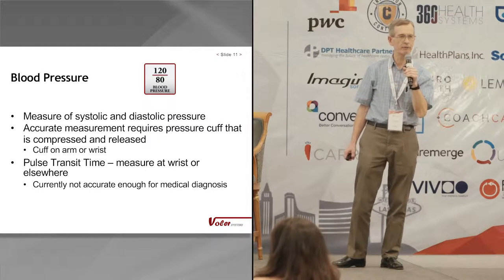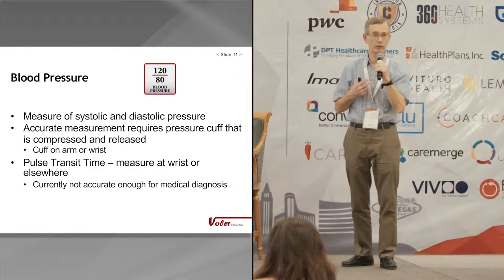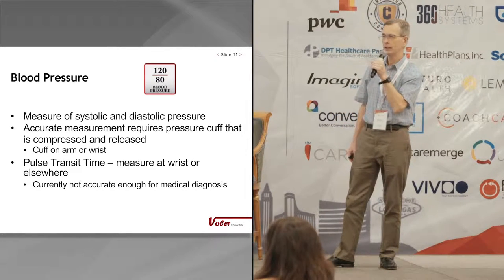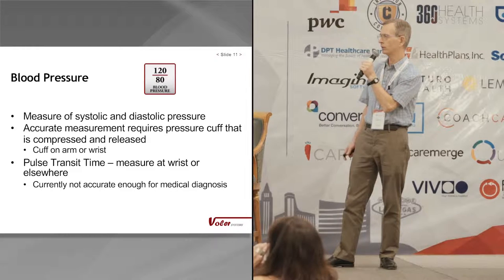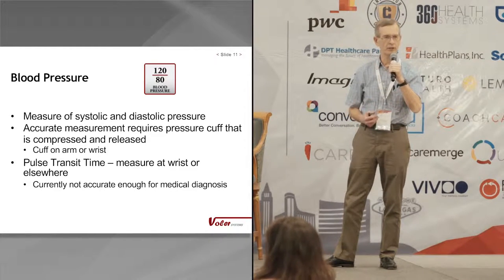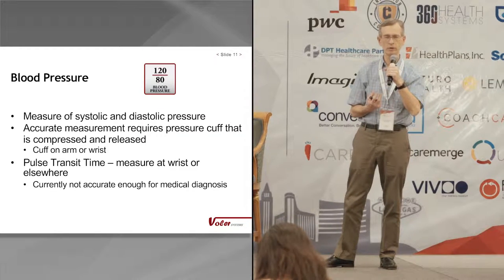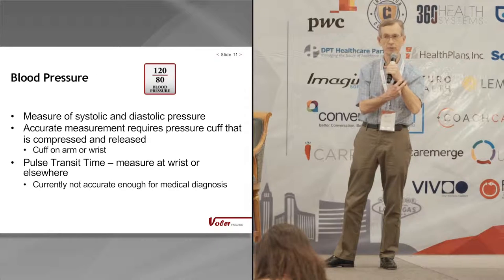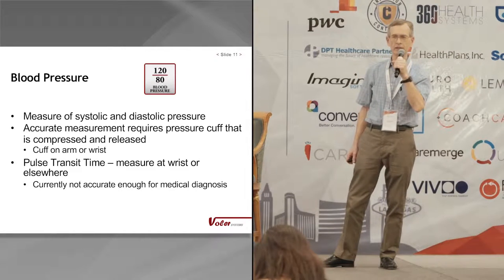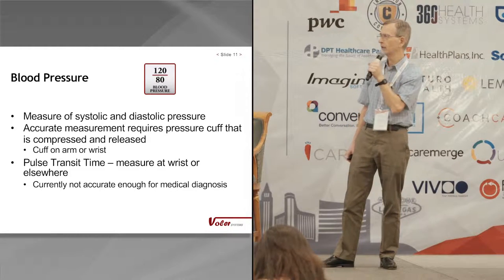Blood pressure is something everybody would like to measure, whether on the wrist or on a patch on the chest. And it's not working very well. Obviously, the standard is a device that's on your arm, or it could be a device on your wrist, but it has to compress and measure. It's a fairly large device, the one you currently can get that runs on your wrist, compressing and looking at the change in the sound.